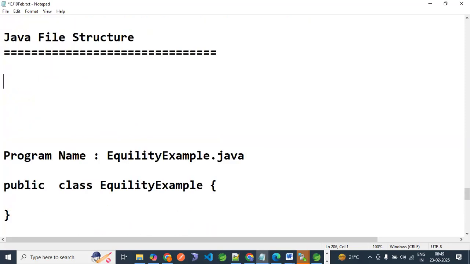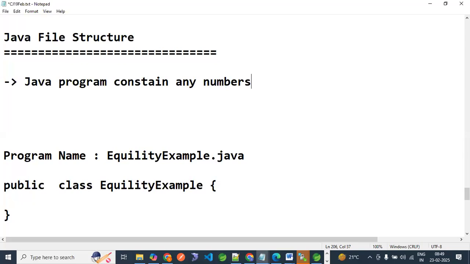Now, first, what is the point? A Java program can contain any number of classes. Guys, these notes are important, and the previous session notes also. In 1 or 2 days you will get the previous chapter notes.